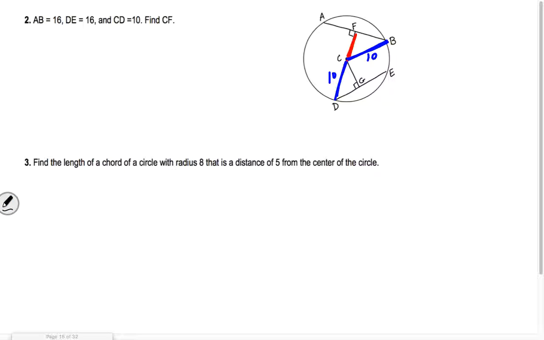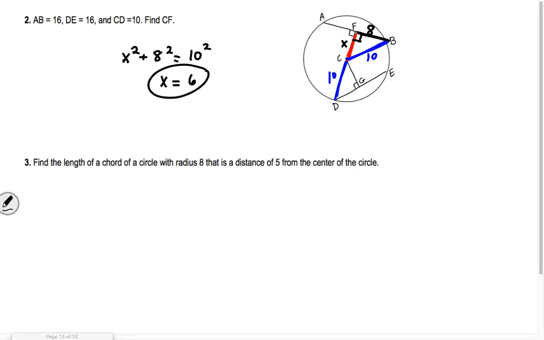Now what about FB? What's FB? If AB was 16, it's 8. Perfect. So we're going to have 8 and 10. If I want to find x there, what would it be? x squared plus 8 squared equals 10 squared. This is also a 3, 4, 5. So it's 6. It's 6, 8, 10. Perfect. Are you guys starting to see those 3, 4, 5s more often? Us geometry teachers, we're not very creative. We use 3, 4, 5s and 5, 12, 13s a lot. We like to have nice numbers.